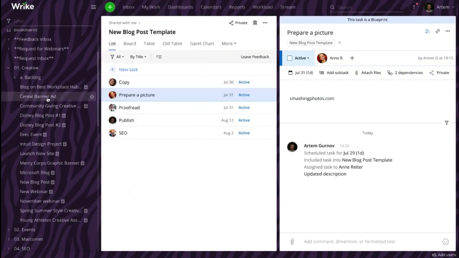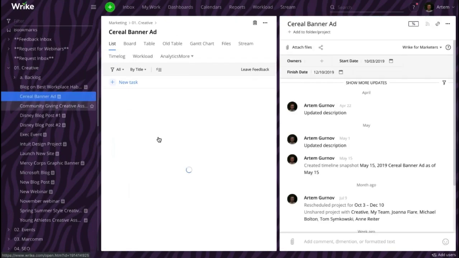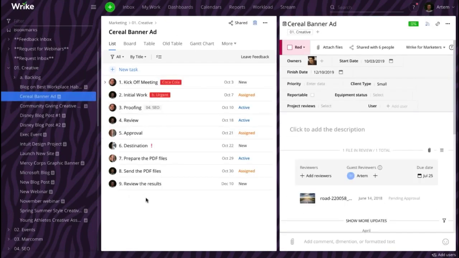For example, here in the serial banner ad project, we have 9 tasks, and each of them is important for the process of creating a new banner ad. But if, for example, this project would contain some tasks that would be specific only to this particular project, I would definitely get rid of these tasks once I create a template or a blueprint out of this project.